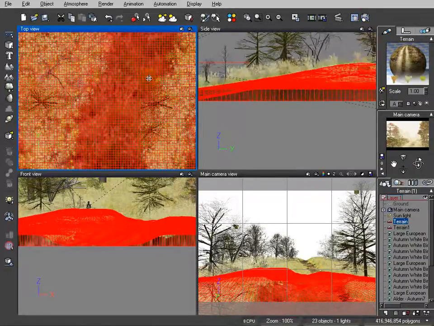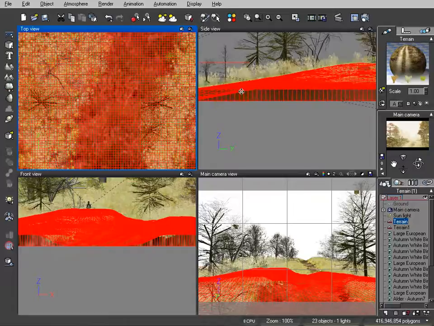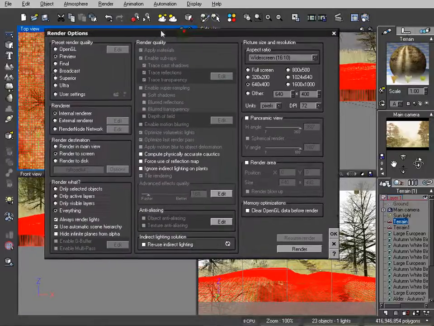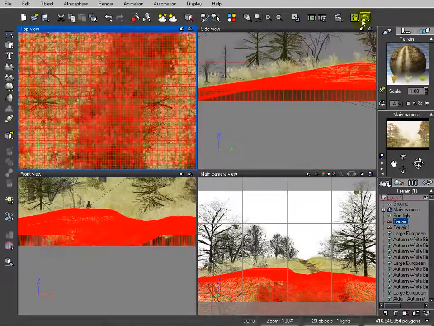A couple of things, just a suggestion: you can always use paint to paint over. You don't need to use distribution for your ecosystem. And it also will help you reduce the amount of polygons. Let's go right now to set the final rendering. We'll set it to 800. I think we're ready for our final image.